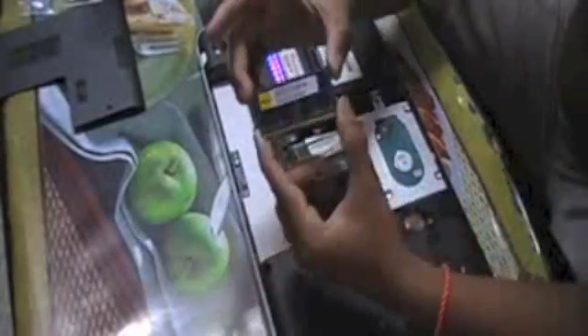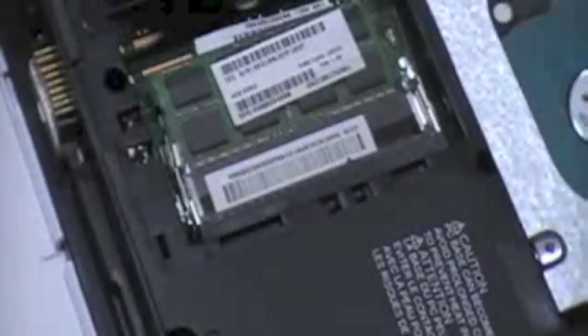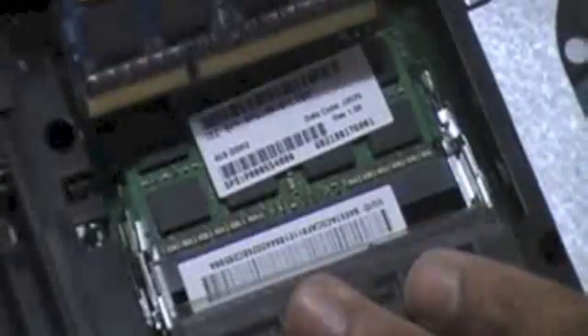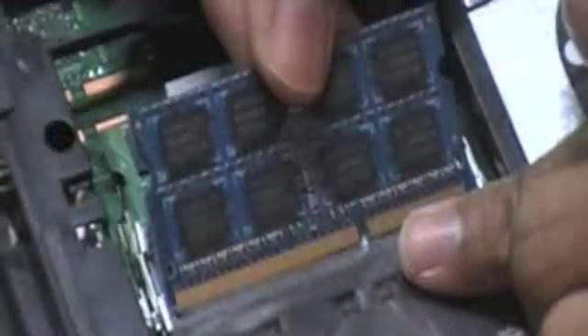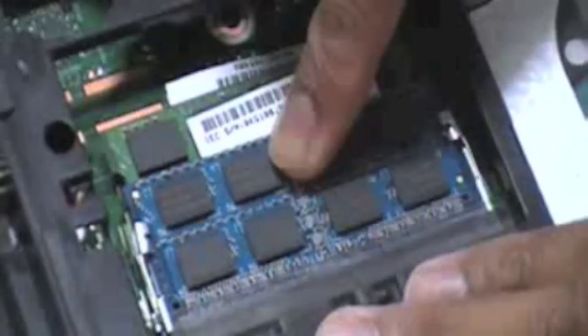What I'm gonna do is take this RAM and slot it in. Just put it in — make sure this slot goes into the right slot. There's a pinhole right here, as you can see — it goes like this. Push it in, push it in, and just press the whole thing down and you will hear a snap sound. This is how it's done.